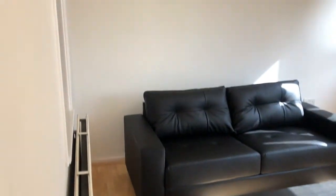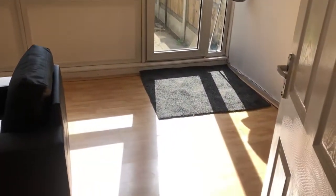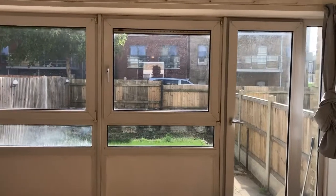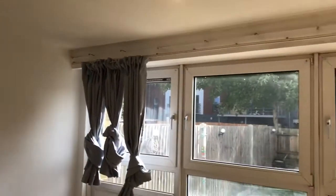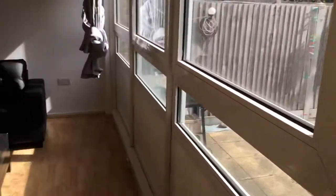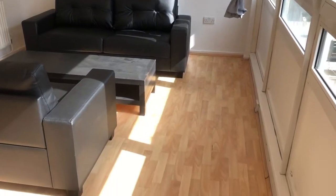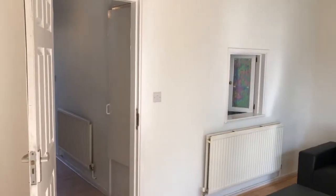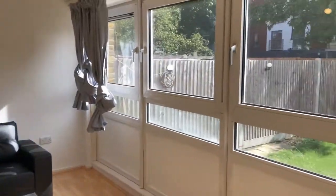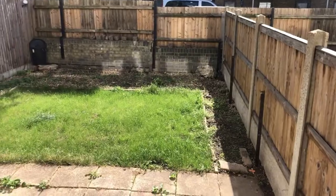There you have your living room. It's got wooden floors, nice and easy to keep tidy. Loads of natural light on a bright sunny day like today, with nice high ceilings. You can see it's a really good sized living room, and you'll see the private garden which we'll get to in just a second.